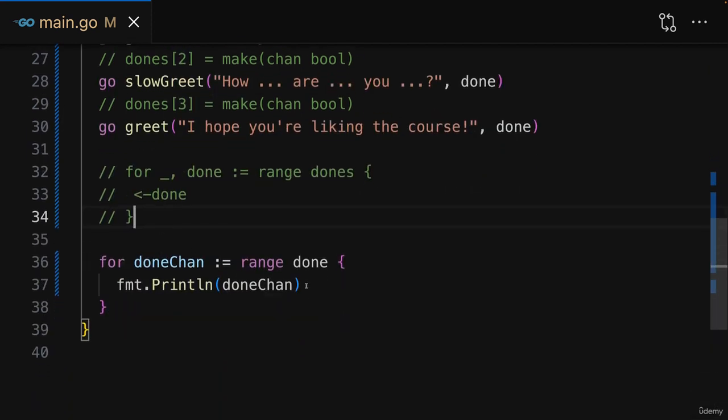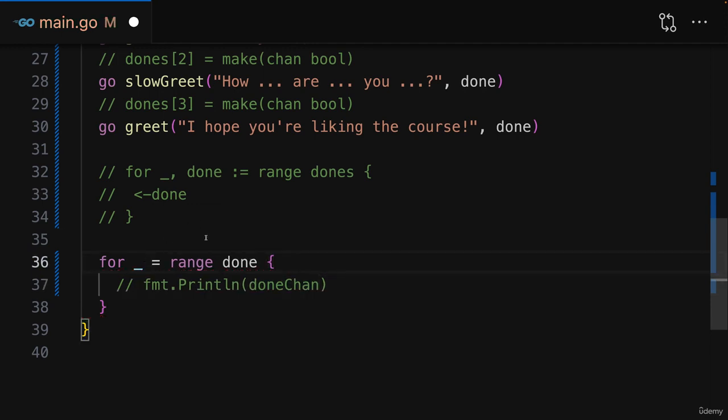Now we can get rid of that true value by simply not caring about the value returned by the done channel. And in the end, if we don't need the value, we can also get rid of it entirely like this and write the for loop like that to go through all the done values nonetheless.